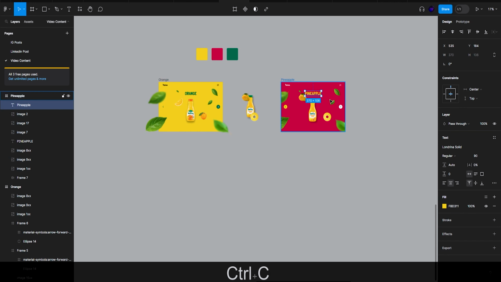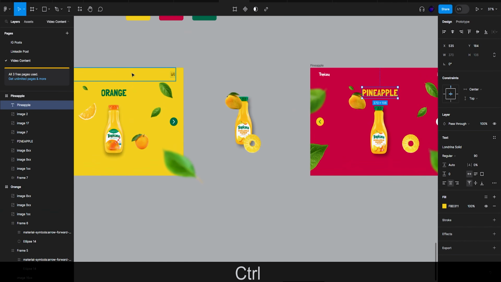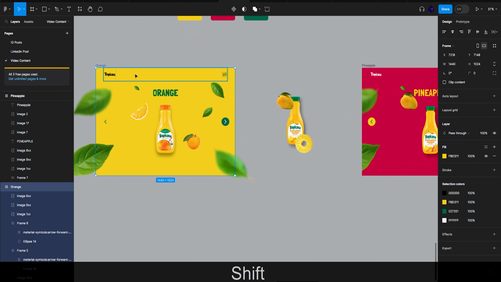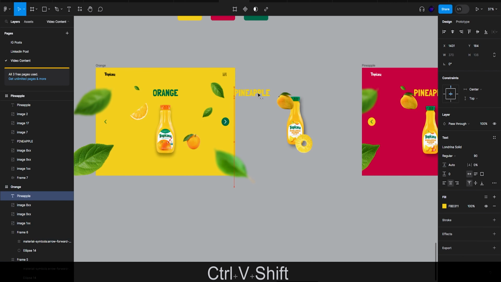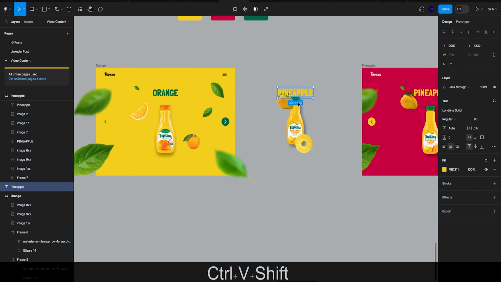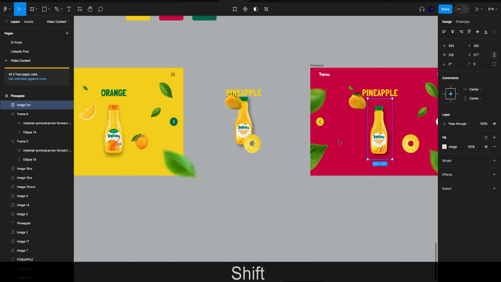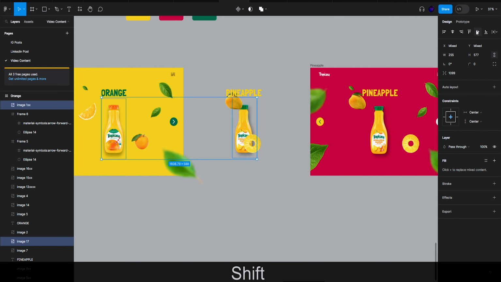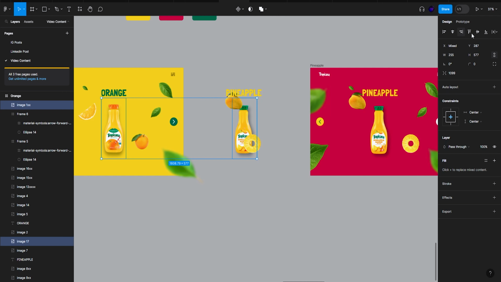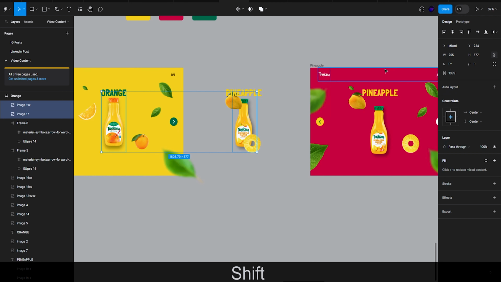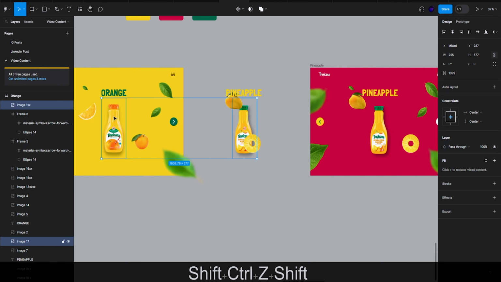So what I want to do is make sure we copy this text, go to the frame, then put it here and just take it on top of this one. The other thing is it's not aligned where it should be. So here it says it's on that. So what we want to do is we don't want the orange one to move.